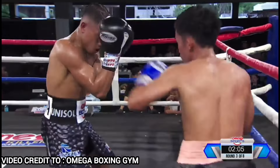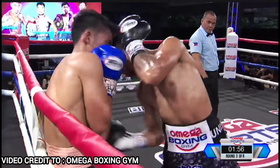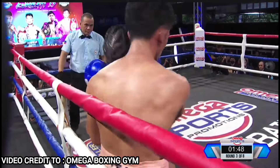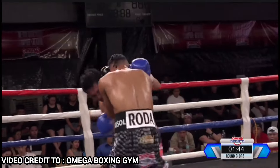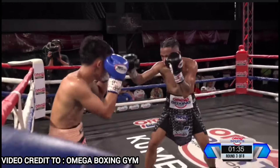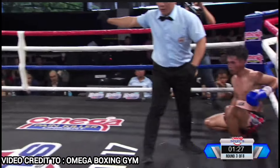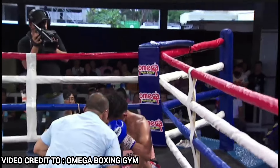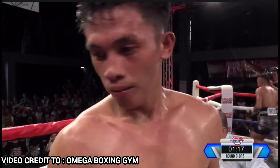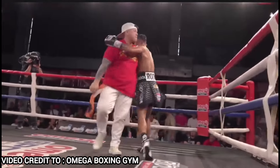Good body shot there by Roda. That one hit Roda in the face. So far the strategy by Hari Nyer is working, but he needs to get out of the ropes, he needs to get out of that corner. Roda is peppering his body with punches, but Nyer is answering back with short combinations from his back foot. Finally he decides to pivot out of that spot. Now he's trying to go back against the ropes — and there's the uppercut we were talking about earlier. And down goes Hari Nyer with a flurry courtesy of Ramil Roda. I told you that the uppercut was going to be a deciding factor. And that is it — Hari Nyer decides not to stand up. We have another winner by TKO, Ramil Roda from Omega Boxing Gym.